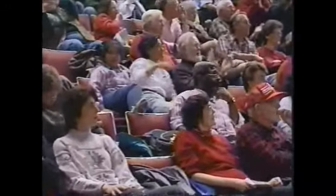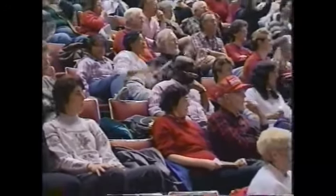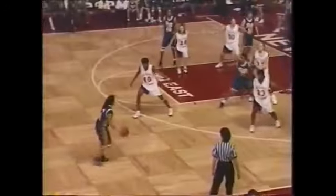Nakia Morris misses, and Samoji quickly up. Inside Blouser. Pass by Samoji, and Blouser running the floor. Great move, great look. Samoji to Blouser. The crowd is into it as well as Gilmore. And the defense continues. That probably was the bucket that cemented this one. 59-50, Rutgers in great shape. 1 minute left in the game.